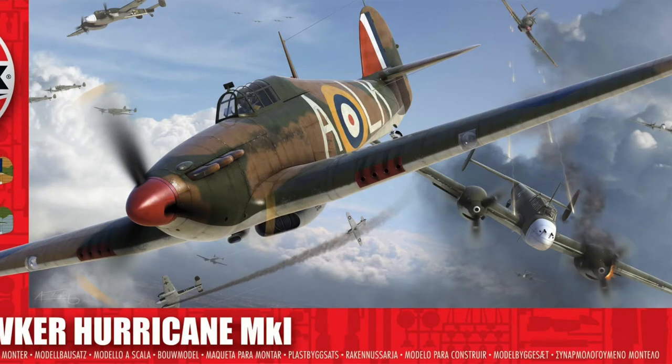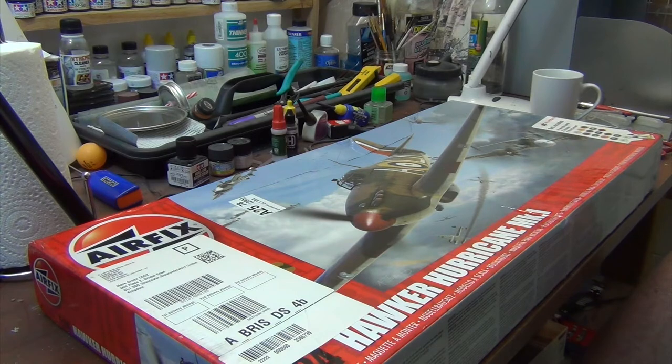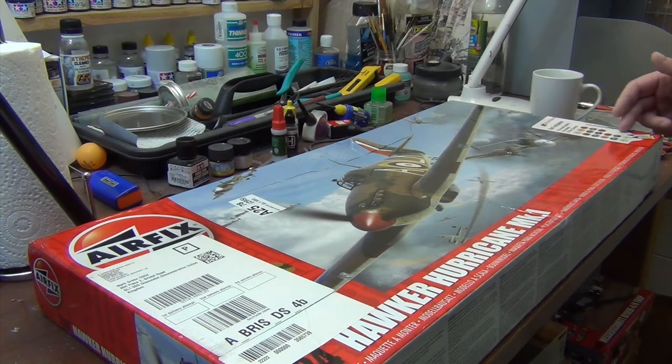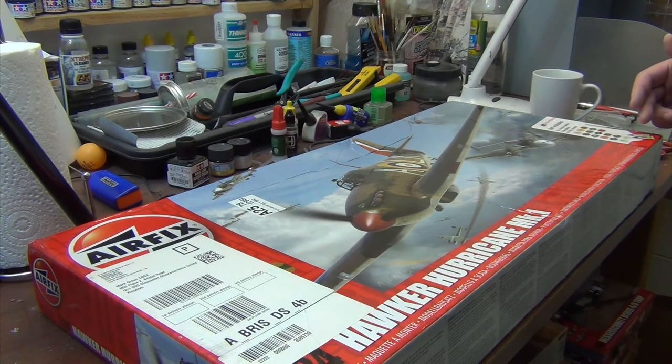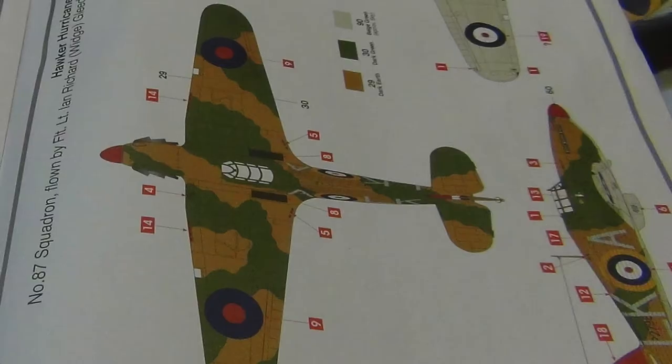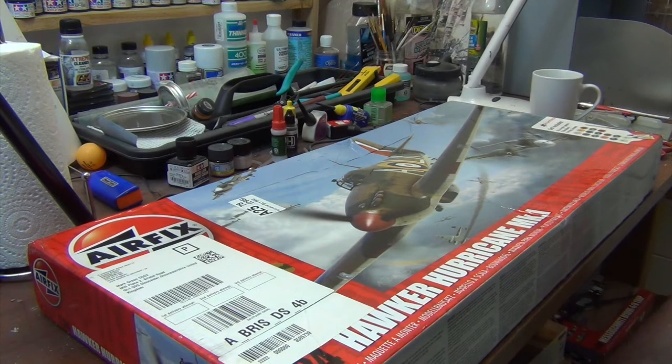The picture actually shows some detail on the Hurricane that you won't get in the kit. The most significant change with this 2014 version is a panel indicating the kit comes with a couple of paint brushes, 15 acrylic paints, two brushes, and some poly cement. If you get the kit with the paints you only get one choice of colour scheme and decals, whereas if you get the version without the paint panel you get a choice of two colour schemes and two sets of decals — so a little bit of a trade-off there.